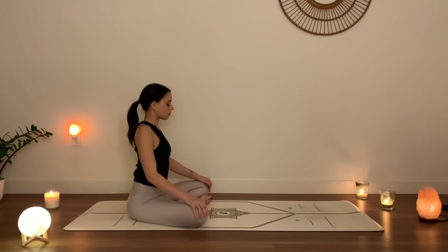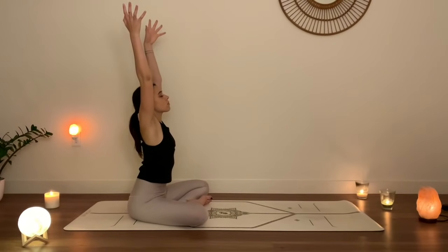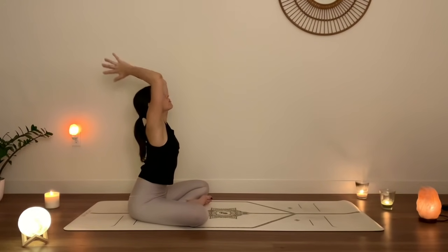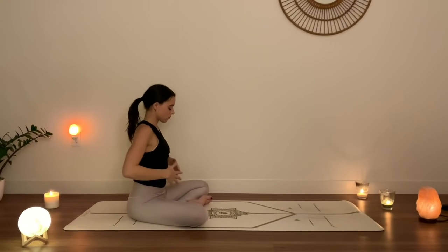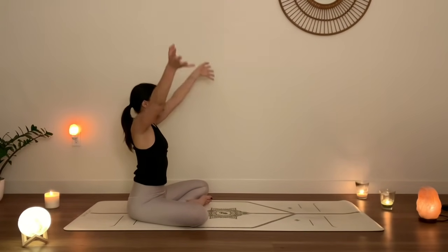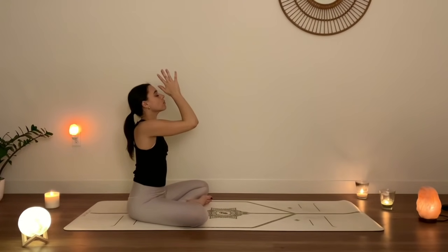And on your next inhale, reach the arms out wide and up overhead, palms touch. As you exhale, bring hands down to heart center. Again, breathe in, reach the arms up, connect the palms. Exhale the hands down.